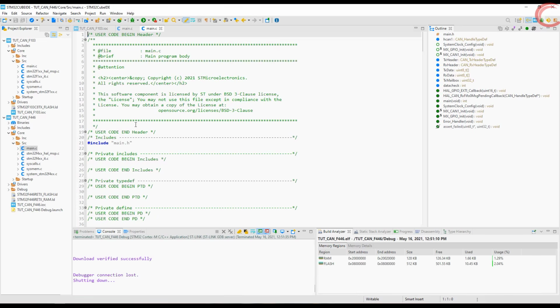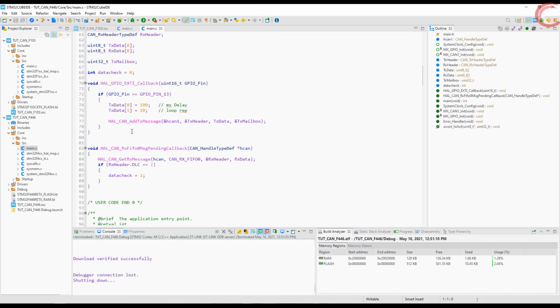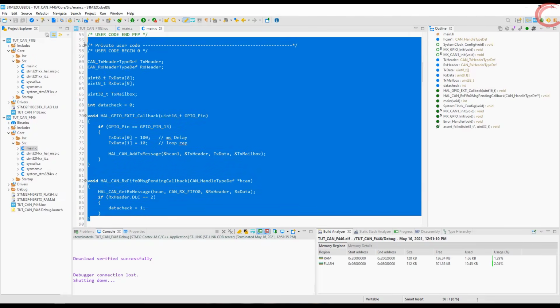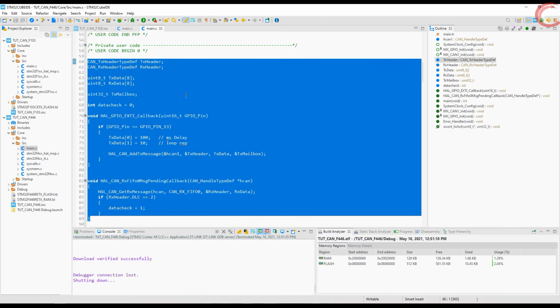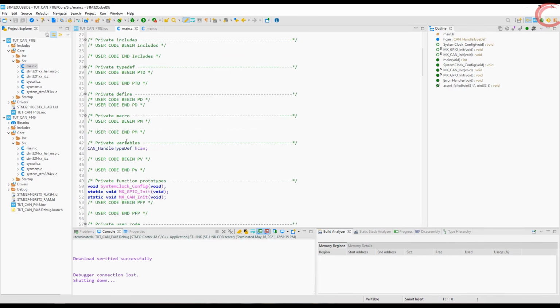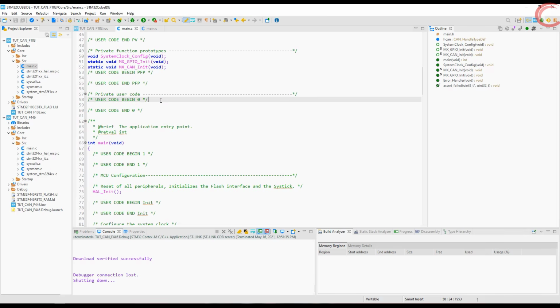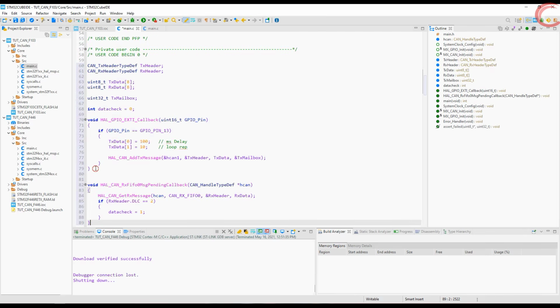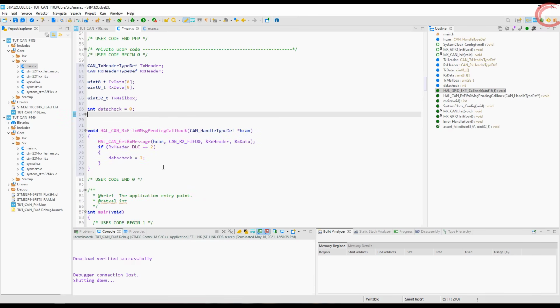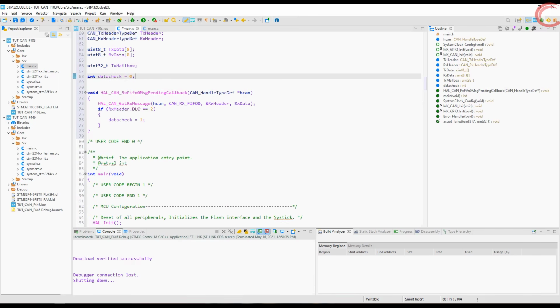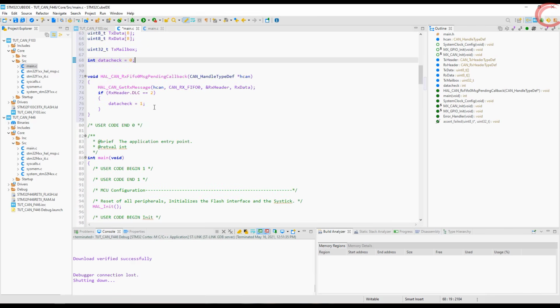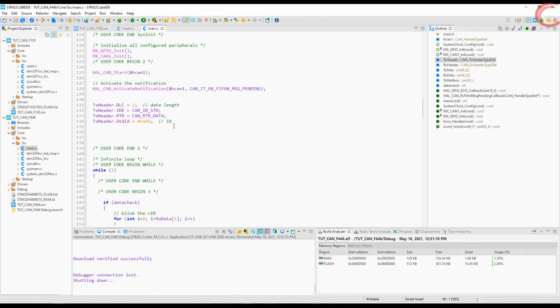I am going to use the same code that I used in 446. So copy everything from here. We are not using the external interrupt in BLUEPILL. Let's copy this part now.